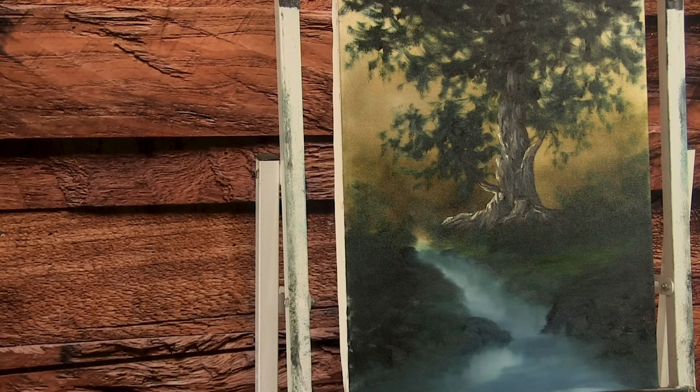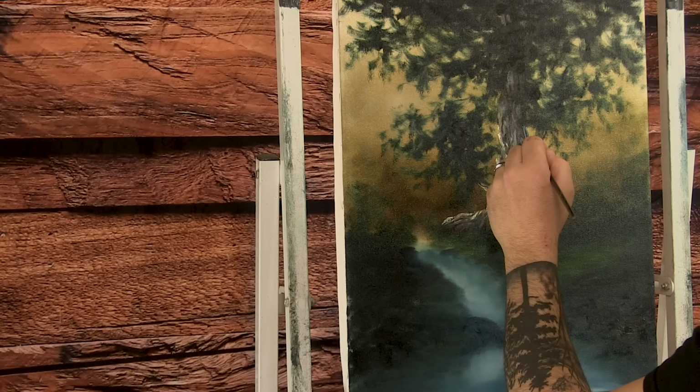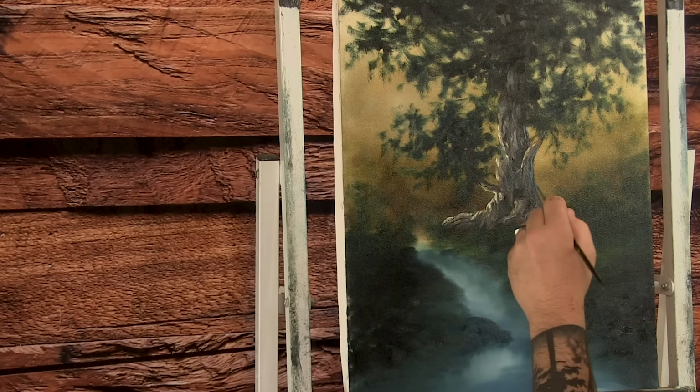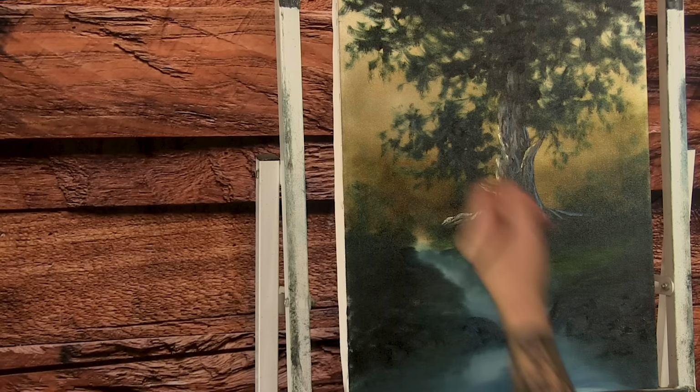Now, I don't want to use too much of this color because this is one of those colors that won't look right if there's too much. So I just want to put some of this on the back side of this tree here. Maybe like reflected light. And we can drop some in. You know, little tiny lines. This just helps with details and stuff.